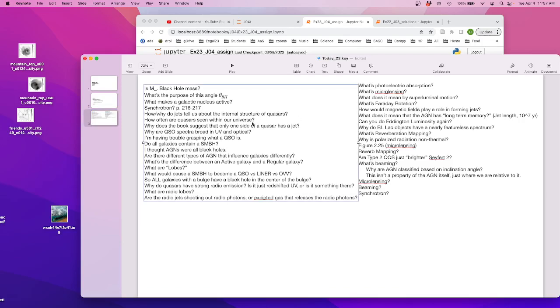Let's see. How often are quasars seen? They're all over the place. I don't know what the fraction of galaxies that are active is, but a substantial fraction of galaxies are active. All galaxies that are large have a black hole. I'm pretty comfortable saying that. I don't know of any massive galaxies that don't. There are little tiny galaxies like the LMC and the SMC and all these dwarf things. They may or may not have black holes in them. They don't have million solar mass black holes, probably. But bigger galaxies have bigger black holes. So quasars are everywhere. Black holes are really everywhere.